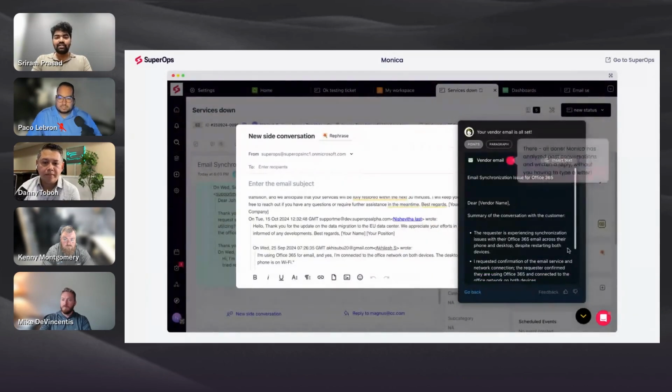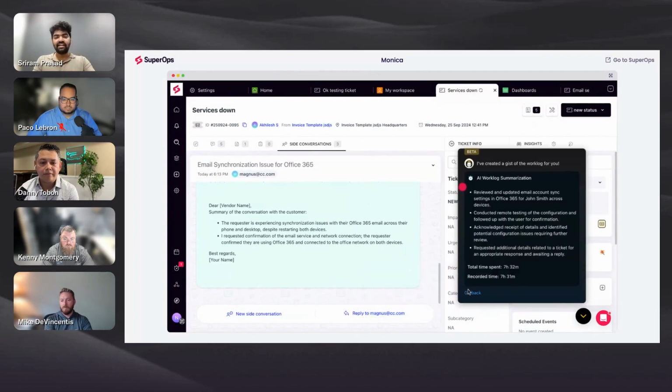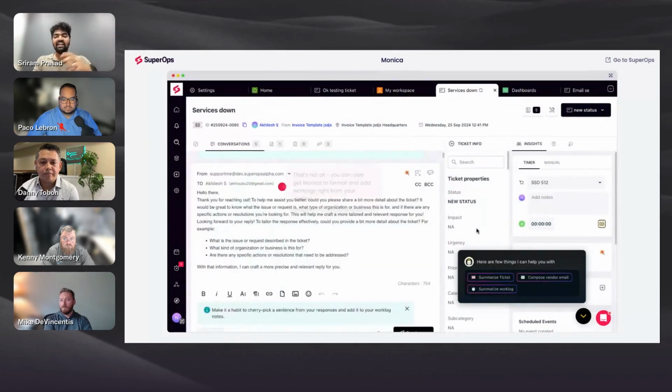You also have the ability to summarize the work log. So let's say I'm at a client side, I can just type in something like, hey, I did XYZ and fixed this issue for them. I can't send that out to my client, so I can summarize all the work that I did to say, hey, this is what I did with John the other day, so that I can send it over to my end users.